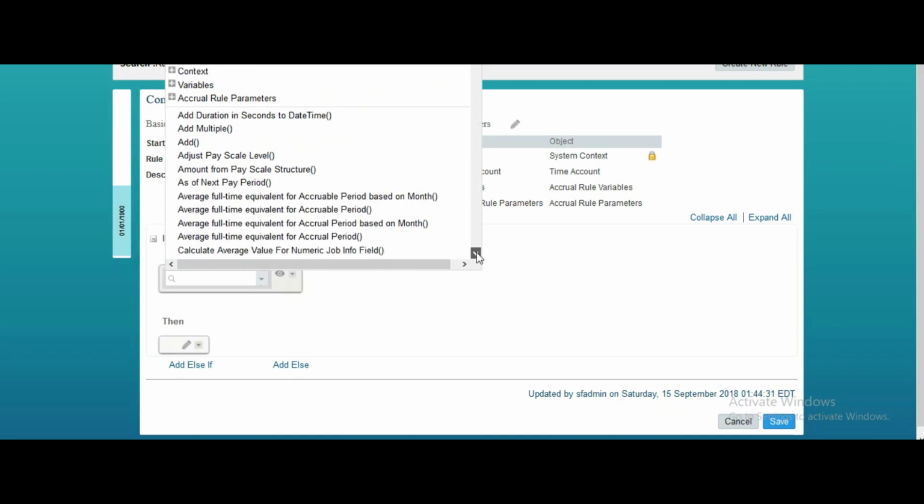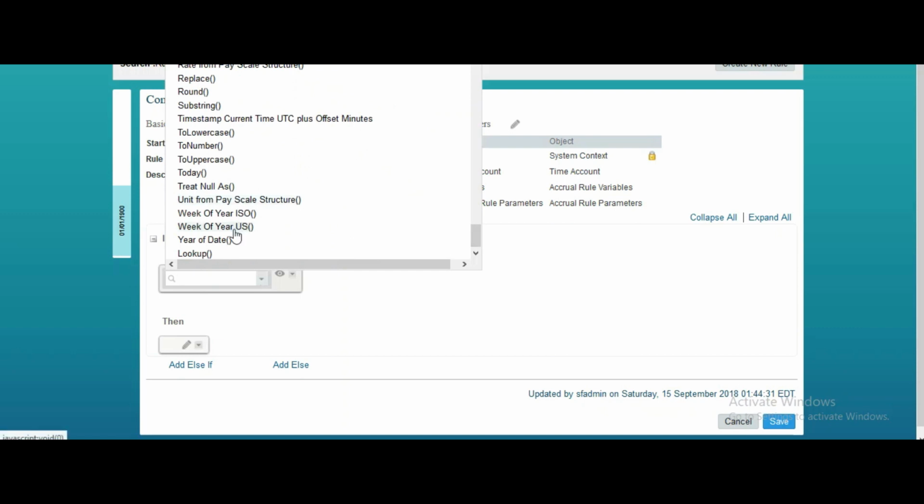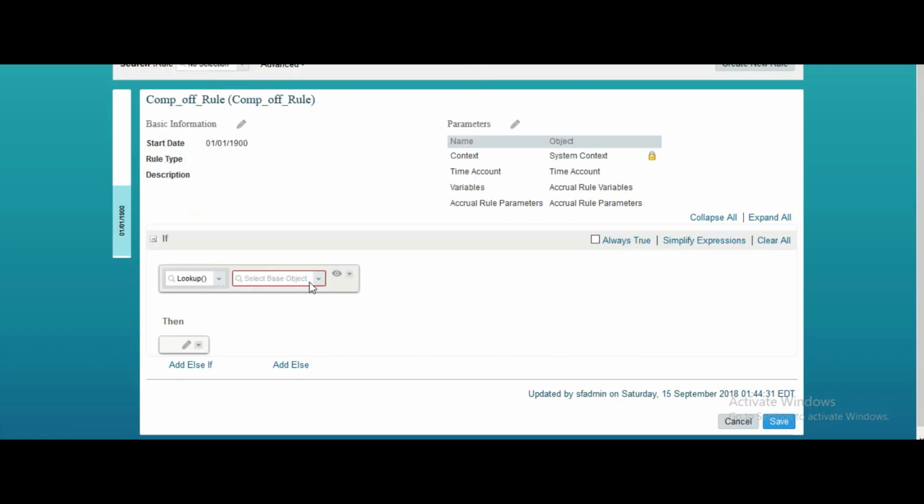To do that we have to apply this lookup function here.